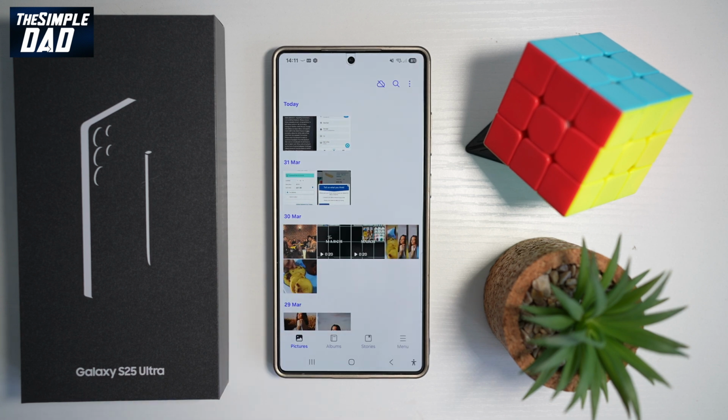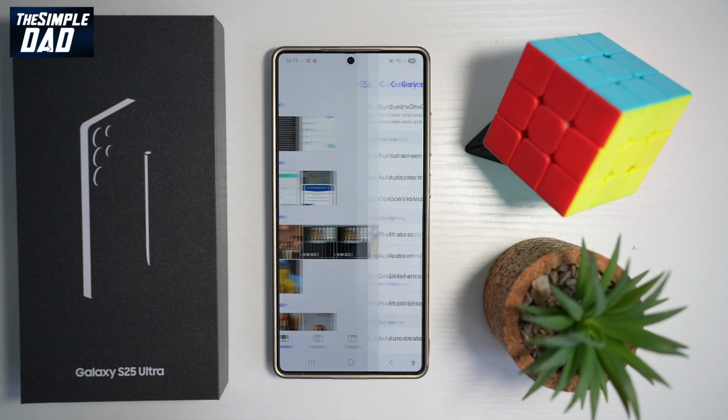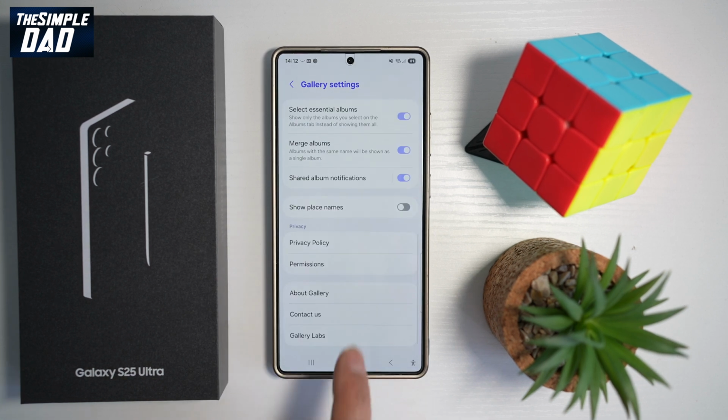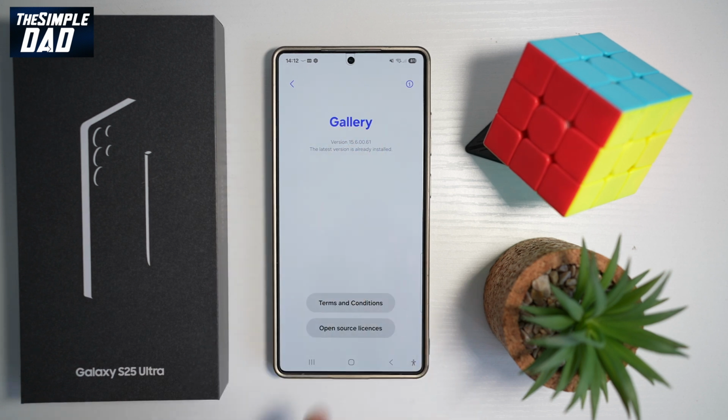So to turn on the feature to save photos to PDF, go ahead and tap on menu, then tap on settings. Now you want to go ahead and scroll down until you see about gallery. Here you need to go ahead and tap multiple times on this version number until you see a pop-up where it says Gallery Lab has been enabled.